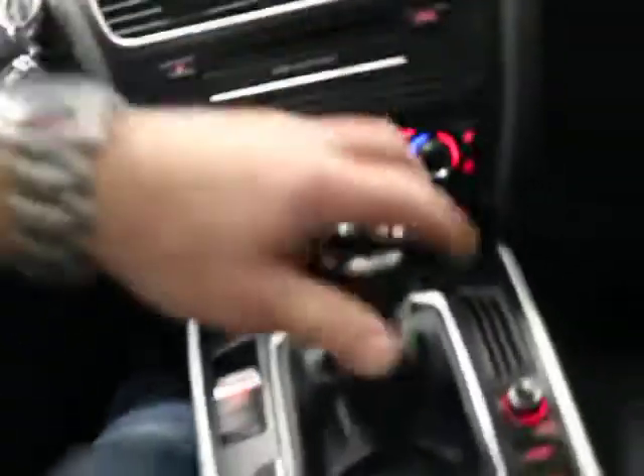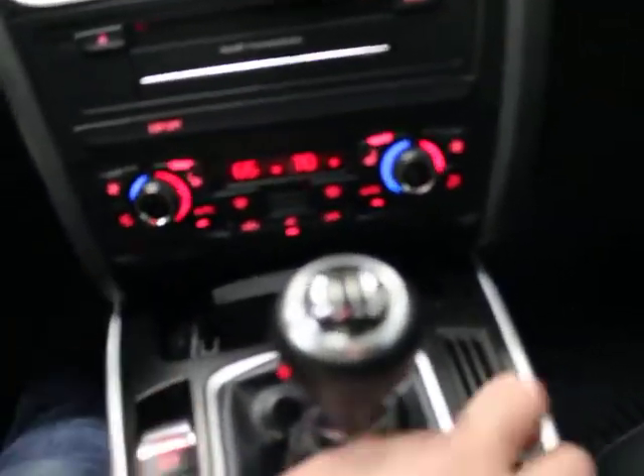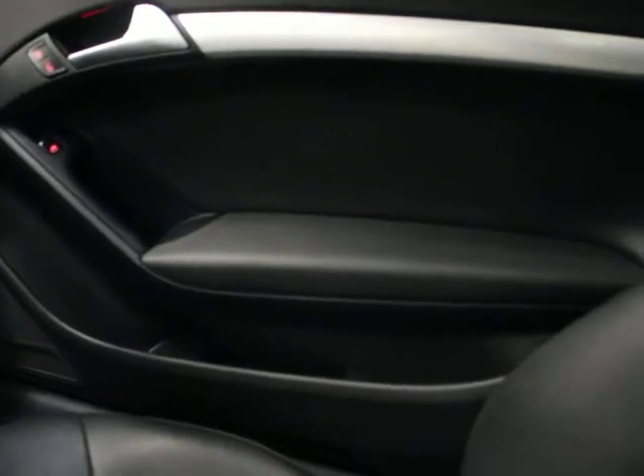We'll throw that in and start it up. This is the reason we bought this car — the manual transmission. It also has got the right gear on it. The passenger side and passenger seat are clean. The door and dash look great, and there's another Quattro system badge inside.